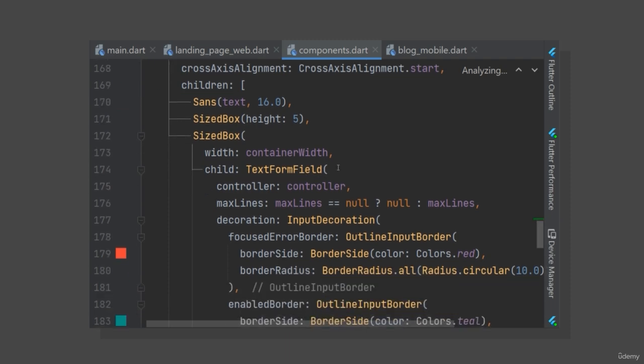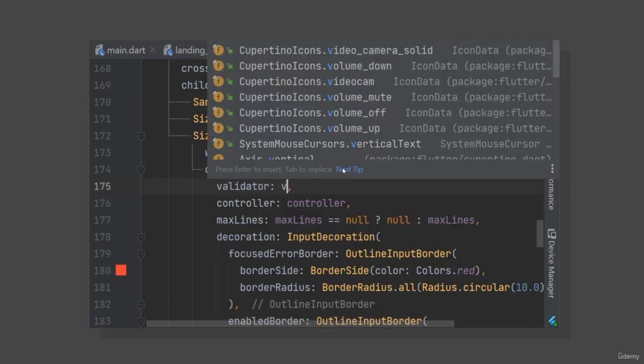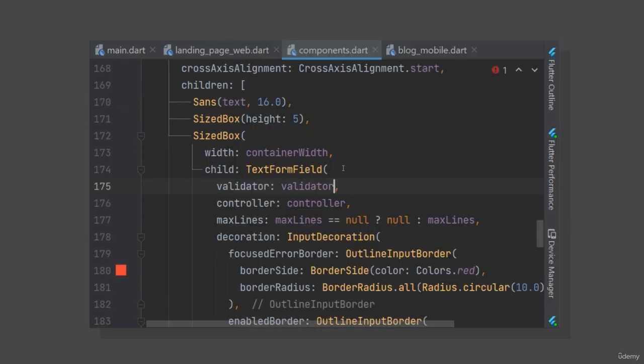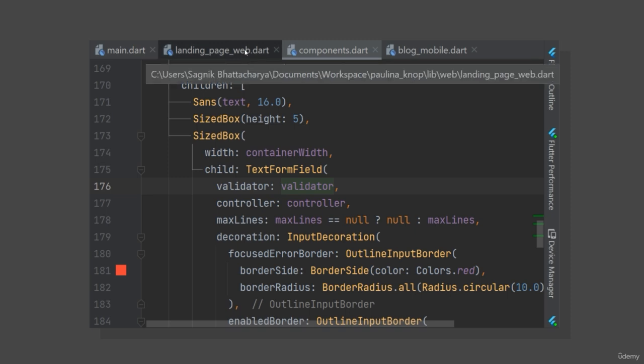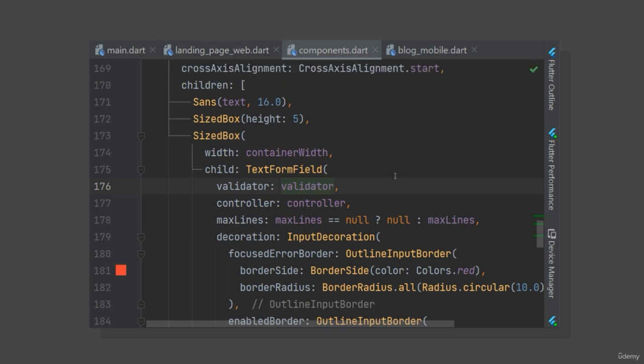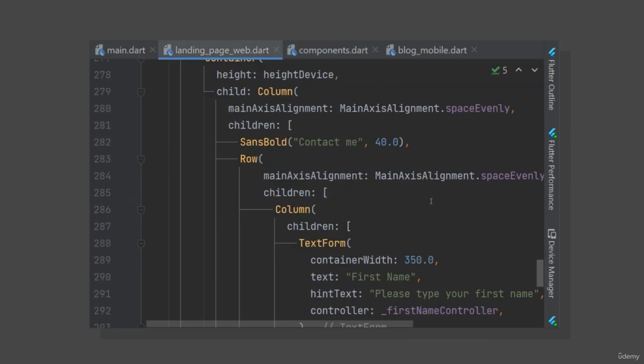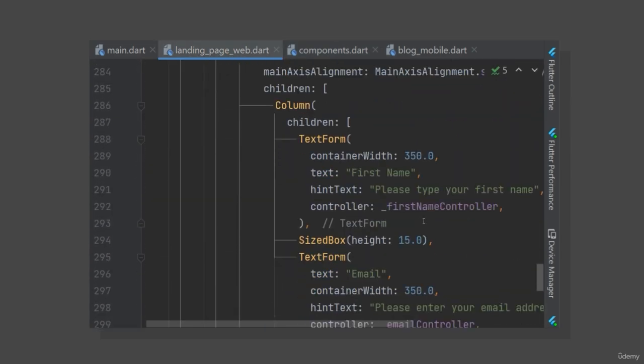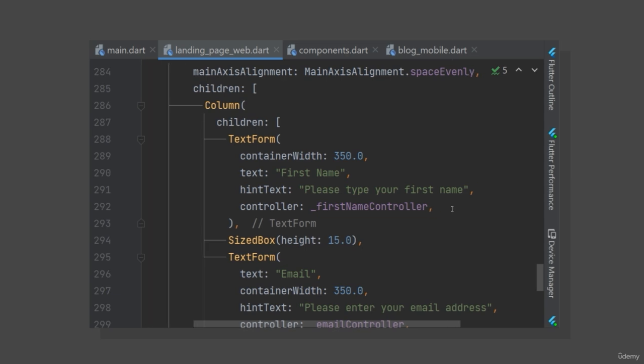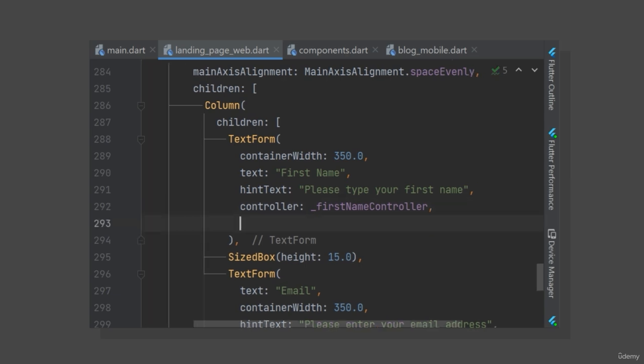Then in the text form field, we have to pass the validator parameter that we just created inside the validator property. The use of the validator is to check if the text meets our requirements and to return an error message if it doesn't.